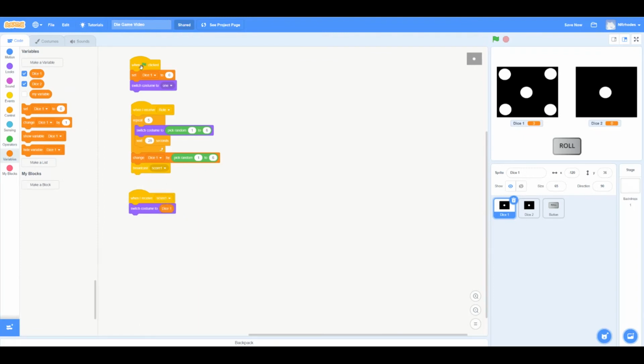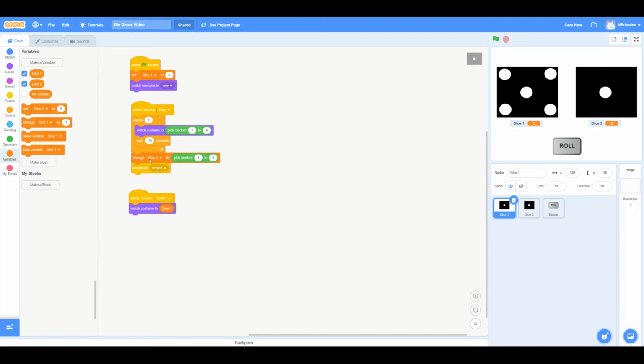That means when this green flag is clicked, die 1 will be set to 0, and we're going to switch the costume to 1. When roll is hit, I'm going to repeat it 5 times. It could be any number I want. It could be 10. It could be 100. I'm just going to do 5 for quickness. We are going to randomly switch costumes between 1 and 6. The user doesn't know what number's coming up till it's final, so it's just going to a random number. It doesn't matter. I'm going to wait 1/4 of a second so it just doesn't zoom through.